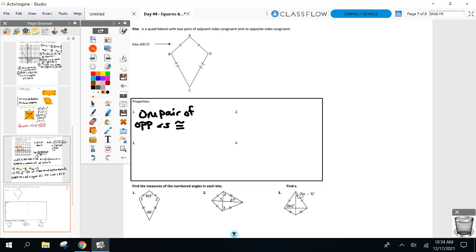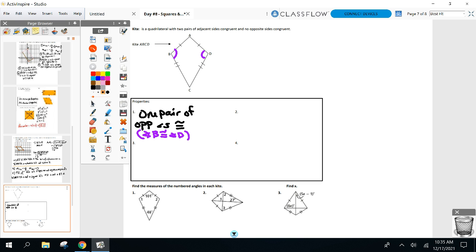Oh boy. Now what's your question? Yeah, which pair, right? How am I ever going to figure out which pair are congruent? Do you see where the non-congruent sides meet? Everyone see the two angles that are formed by the non-congruent sides? What are they in our diagram? B and D, that's where your congruent angles are. It's where the non-congruent sides meet. So in our case here, this would be angle B, congruent to angle D. Correct. So B and D would be congruent.